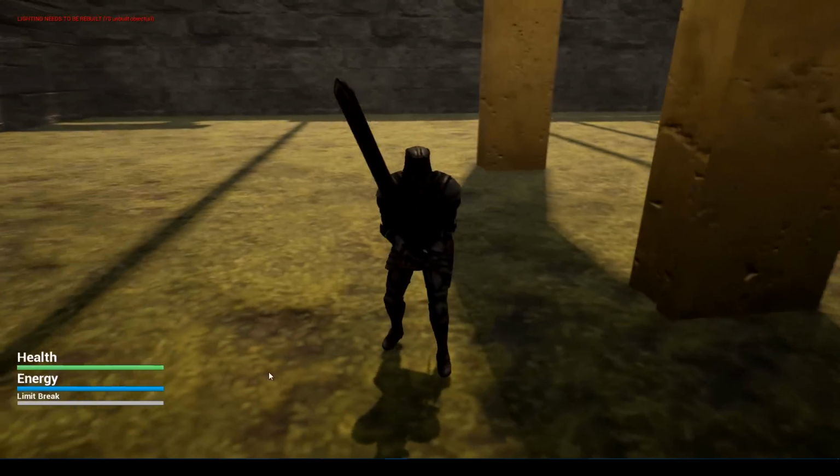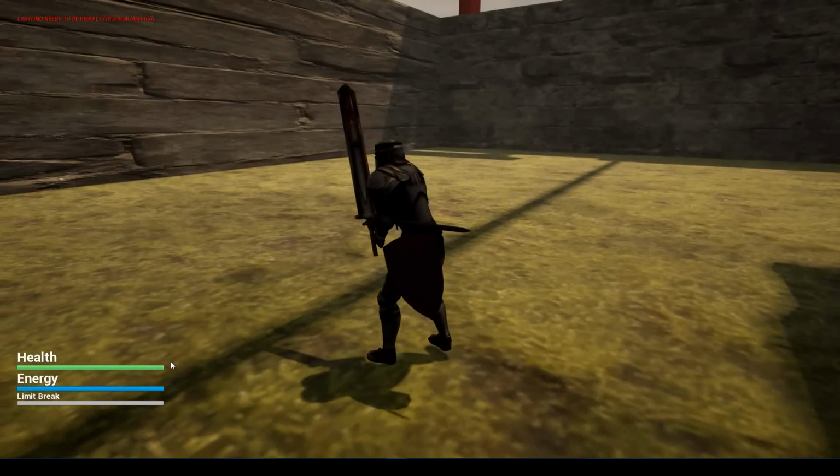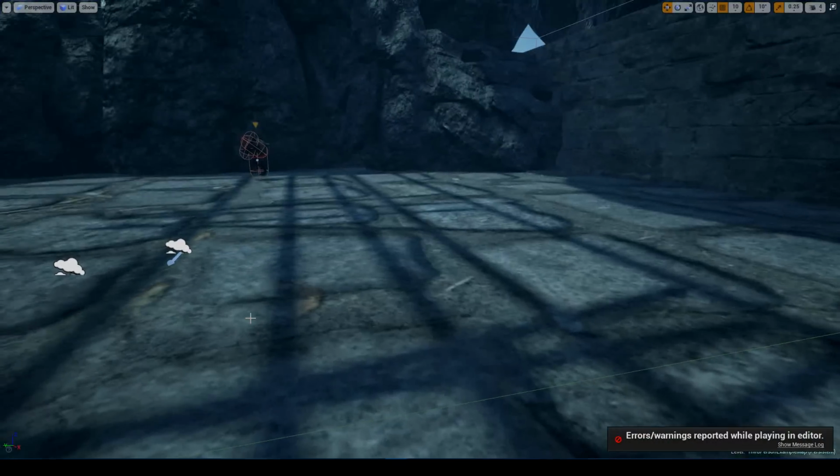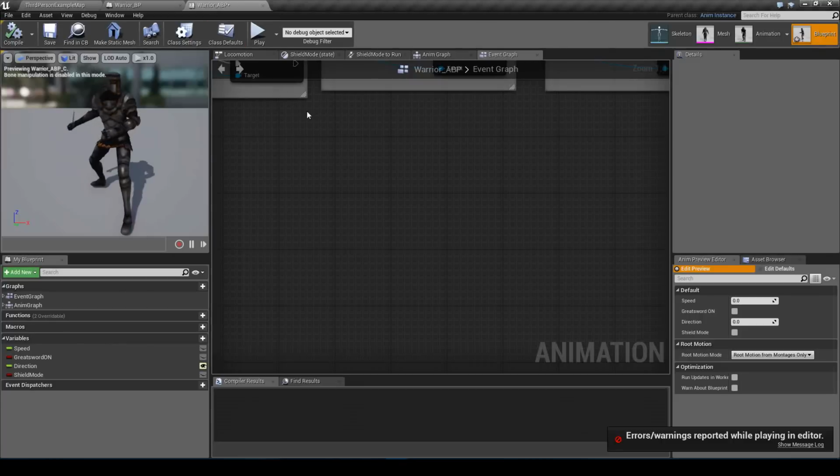And this is a problem occurring in the character's animation blueprint in the state machine. In 4.8, where I originally made these tutorials, this wasn't an issue, and I think it's because of the way the engine's backend code is structured. That's what I think. In the newer versions, it's not the same thing. So I'm just going to go over it quickly.